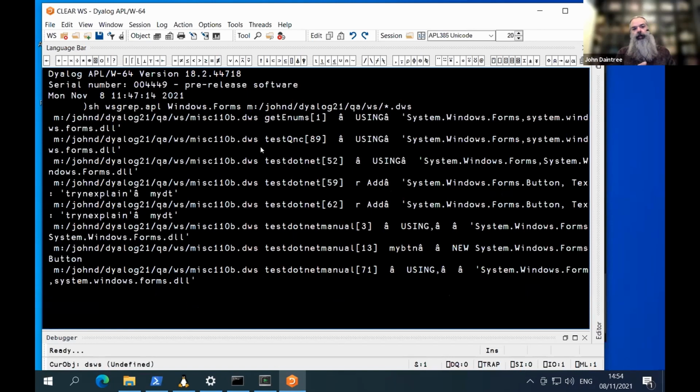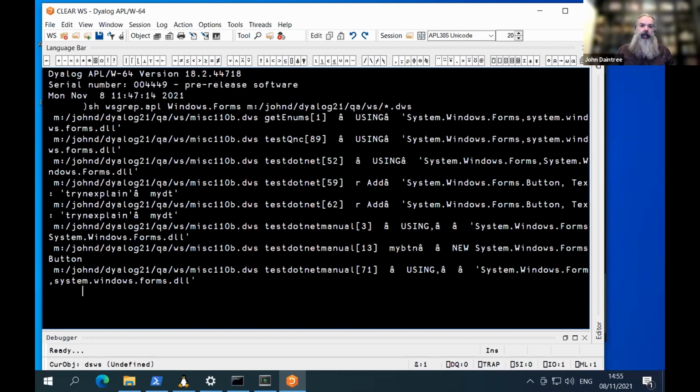Nothing is happening in the workspace here. What's happening is there's a separate APL process that spins up in the background, but we get the output from that, and that gets displayed in our session. Both with parensh and quadsh. You may notice here that I search for quad using. We don't see quad using. There appear to be some encoding issues with the output, which we are hoping to address. So those are the sorts of script files that we're talking about and the contexts in which we can execute them.